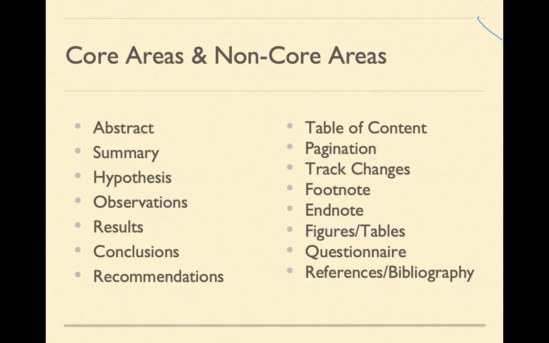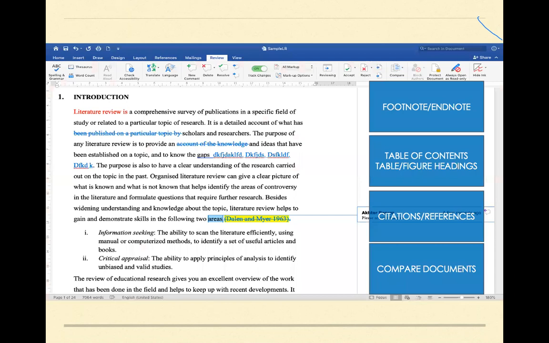And the most important of all, in my opinion, as a librarian, is references and bibliography. So for references and bibliography, we must use a proper tool, I will tell you. This is the slide where, this is actually track change mode. Whatever you delete, it shows to the other person that you have deleted this.